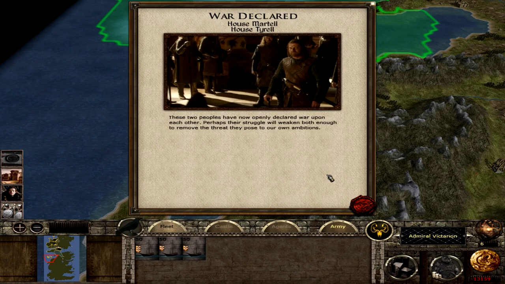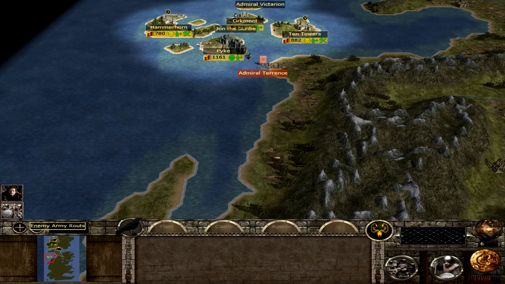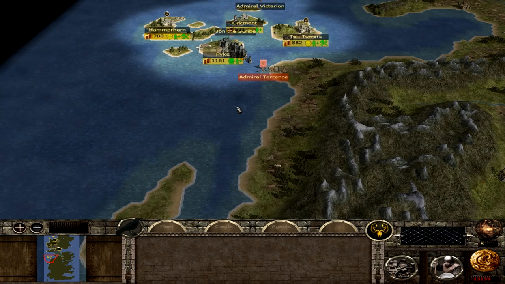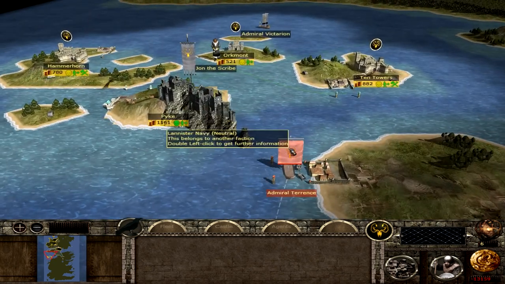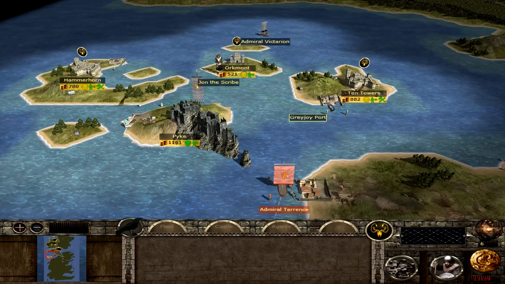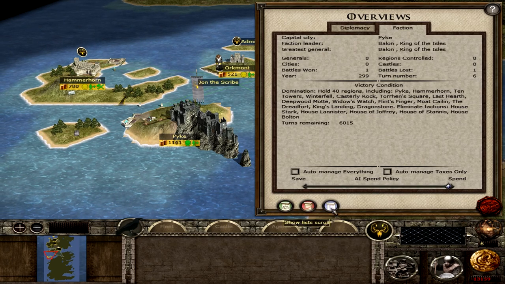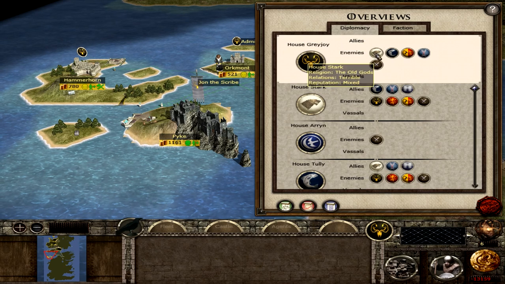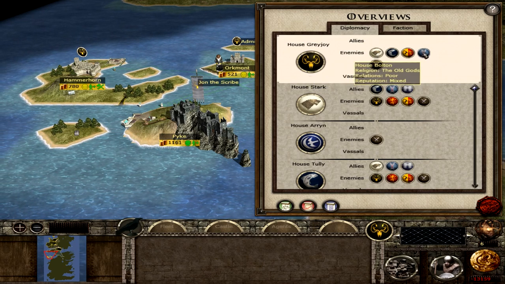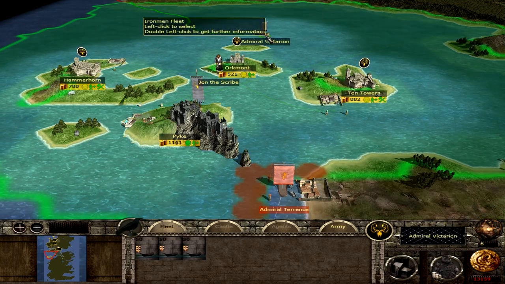War declared. Martell and Tyrell. Okay. End of turn. Enemy army routes. So what's happening here? Lannister army and Lannister port. Okay. That's fine. Who are we at war with? Diplomacy. We are at war with Stark, Tully, Joffrey, and Bolton, and Rebels. Okay. So we're not at war with the Lannisters. That's good.